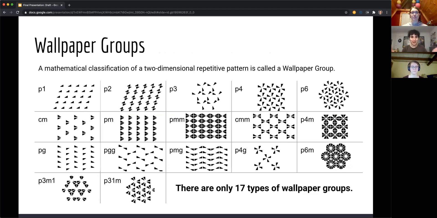So here they are. Here are the 17 different kinds of wallpaper groups where you can repeat a pattern in two dimensions. All of these groups have a notation that describes what's happening in the pattern. And these notations are two to four letters and numbers. This slide is a lot of information at once. So I'm going to walk through some of what's going on with the wallpaper group labeling notation.